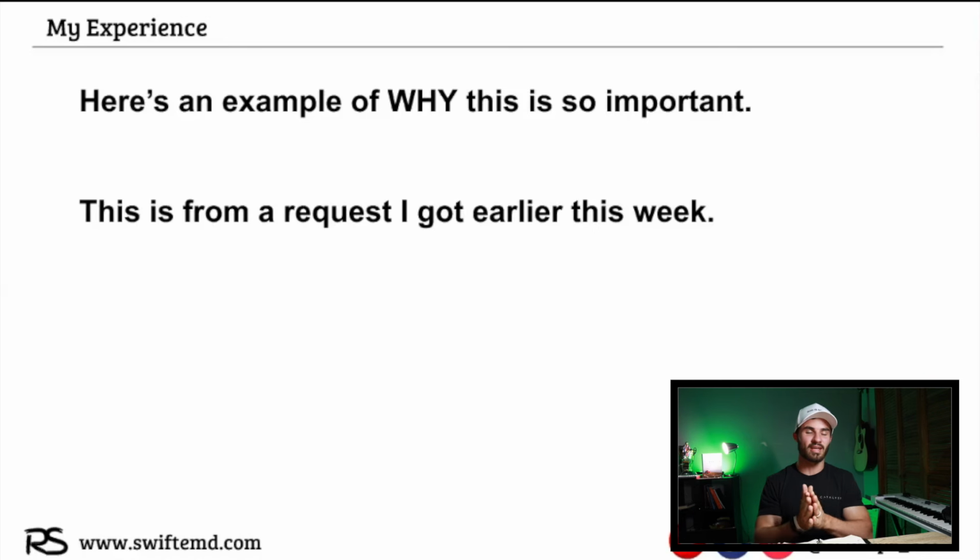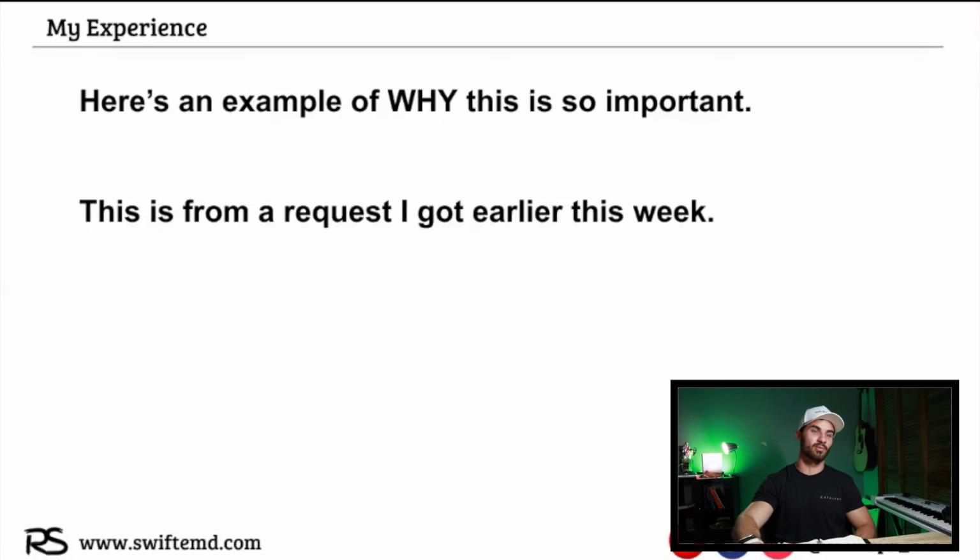It's not even a trust thing with people, like they would lie. It's that a lot of times these people are new, right? So you can't hold that over their head. You just have to understand that you got to go verify. And here's an example of why it's so important. These are screenshots from a request I got literally, I think on Tuesday. So like 2 days ago.